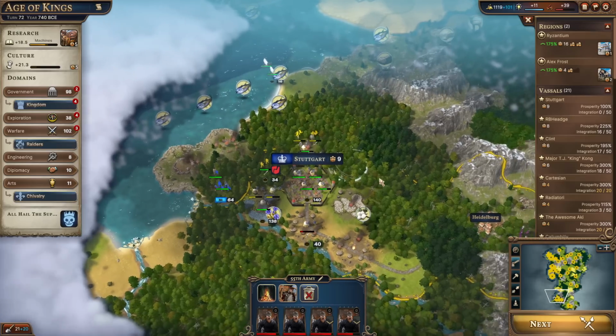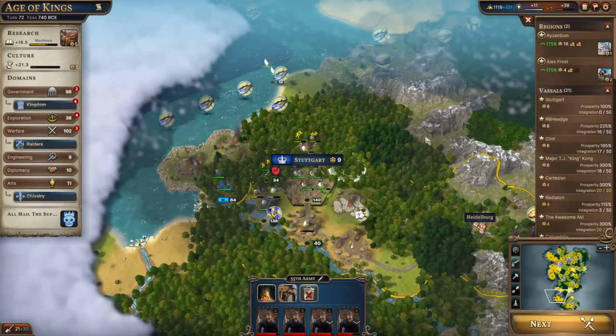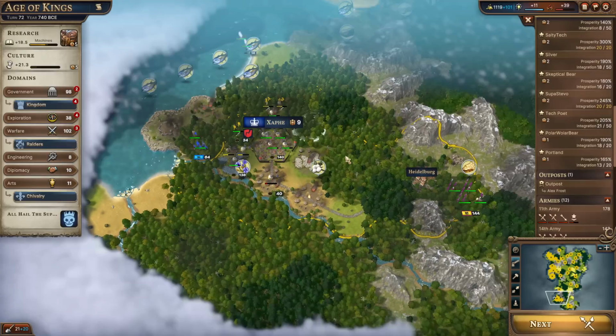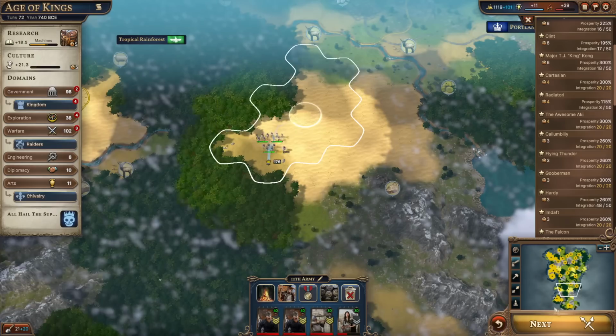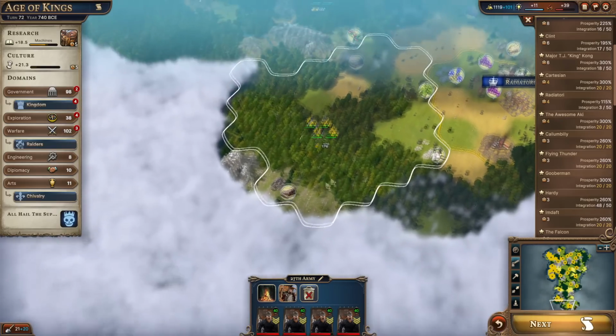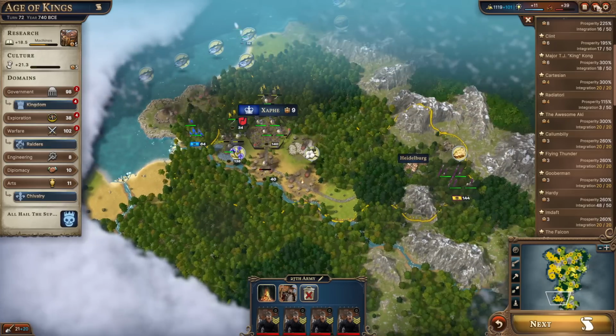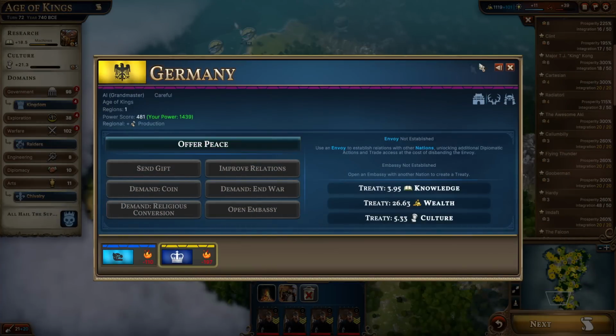Bam. Look at that. Stuttgart. 9 population. Suddenly the biggest vassal I've got. Welcome. Zaf, join the party. Keep it secret. Keep it safe. I lost a lot of units doing that. I'll have to reconsolidate my army a little bit, make sure everything is working well, but that's a big pickup for me. Germany's now down to 1 city.